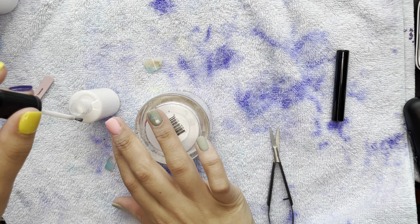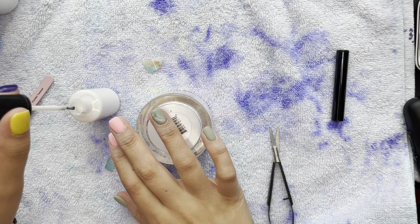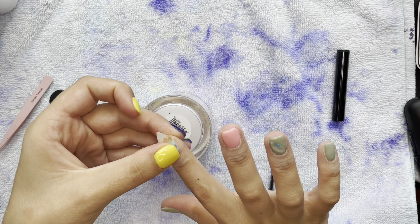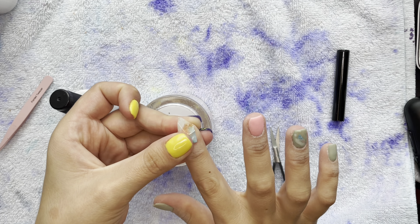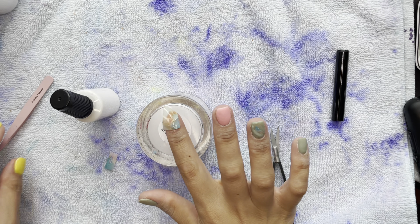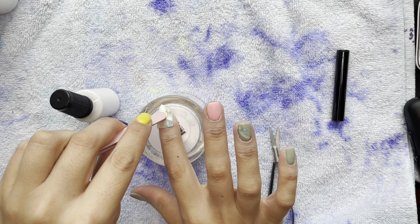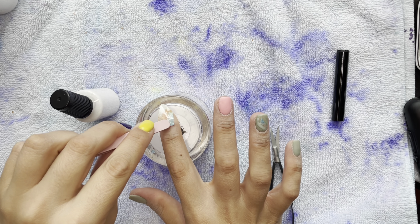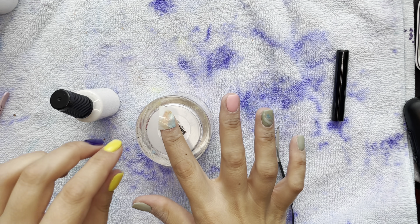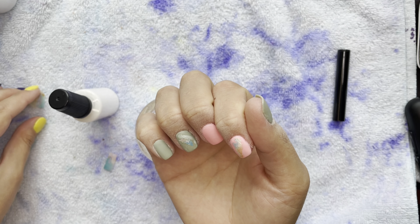Here I'm putting down the glue and I had a big dot — you don't want it super clumpy, you want it more evenly spread out. So I was taking my brush, wiping it off, and dipping it back onto my nail to get the extra off. Then when it's dry, you place the foil on there — design up, don't forget — and smooth it out with your finger to really rub the design onto the glue.